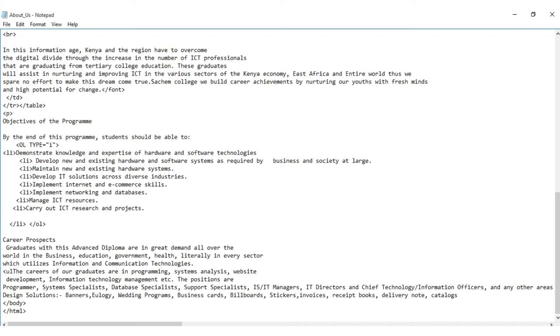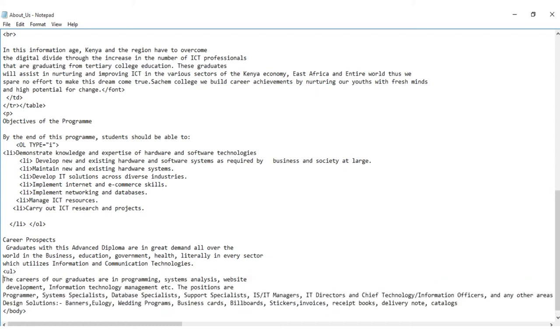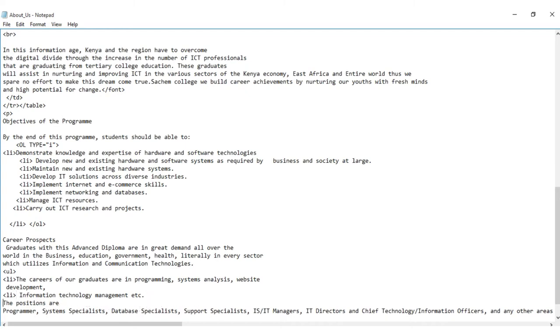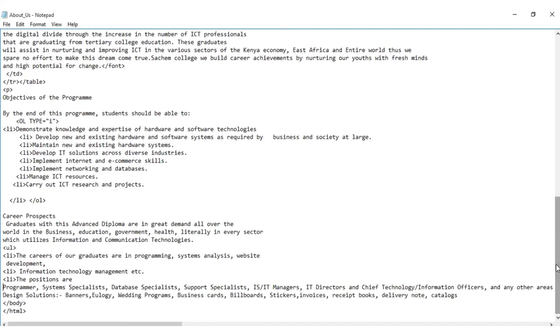I just come here and put now an unordered list, UL for an unordered list, and then you can put your listing. Once you put your listing there, where you want it to appear in the form of a list, just put it in place like that so that it appears in point form. That's how they appear in the form of that.